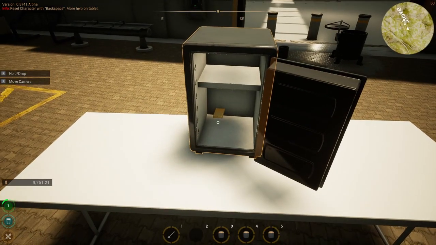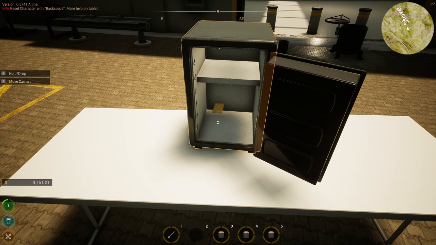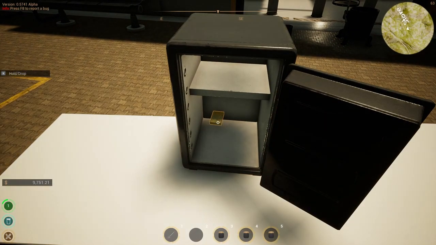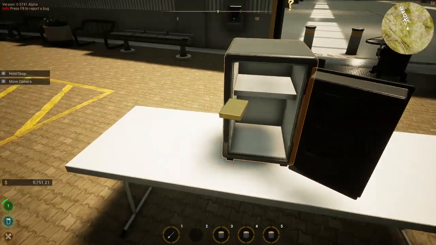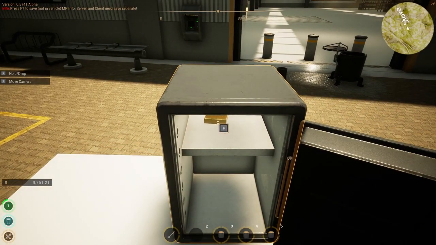Oh my God, where's that bar? How'd that bar get in the safe? Anyway, that's how you put gold in the safe. The magician way. So, cool beans. That's your safe. Now, we'll put it back in there.